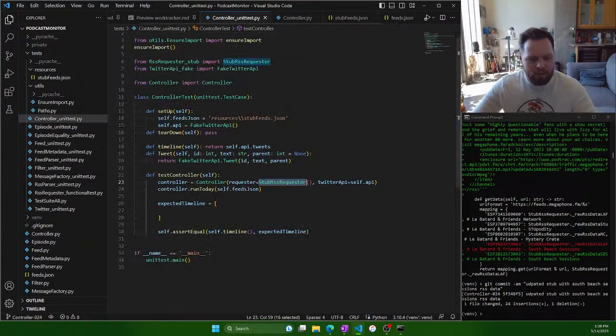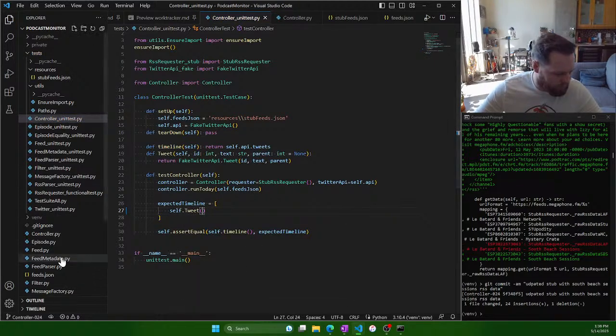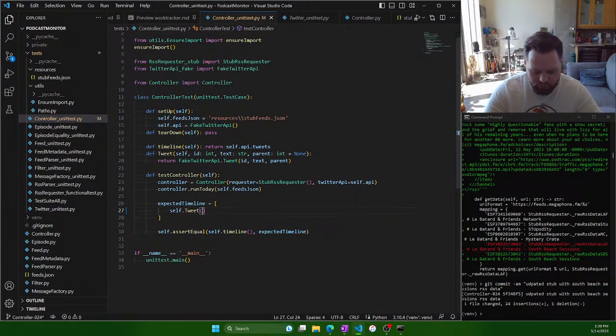Okay, so now basically we just need to define what the expected timeline is. So the first one will be tweet, self.tweet. Alright, that's how we were doing it in the Twitter one, yeah, self.tweet. And this will be, we'll have 0.